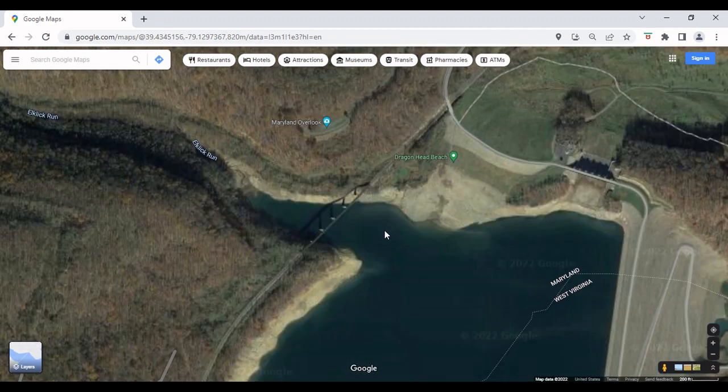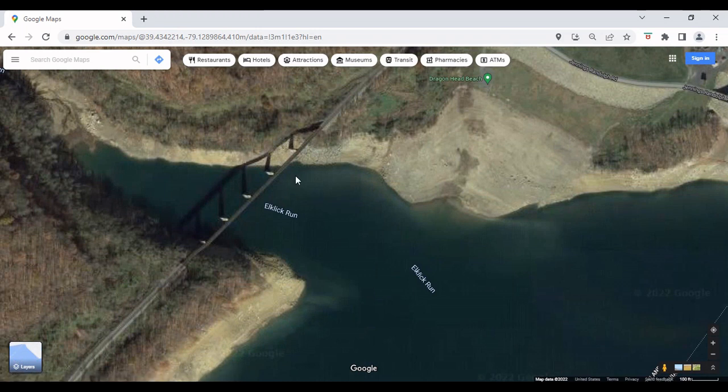And then at the end of the video, I took some time and did a little bit of bottom bouncing with a worm harness out here in about 40 feet. Picked up some walleye. So it was a fun time, and I'm definitely planning on going back and fishing this area. I can't believe how many fish are in here. It's loaded up. So smallmouth, largemouth, a channel cat, a couple walleye.